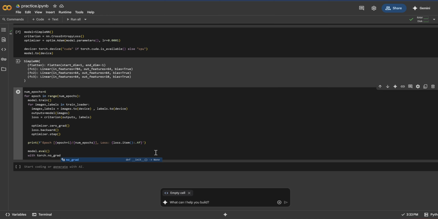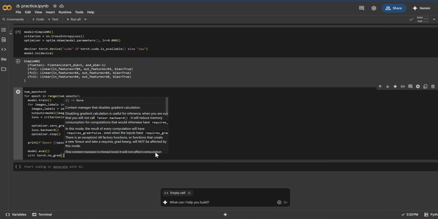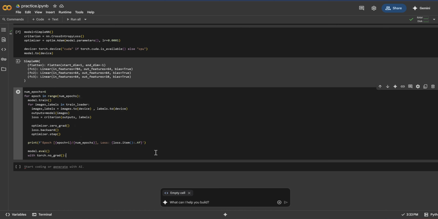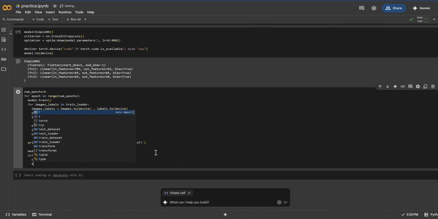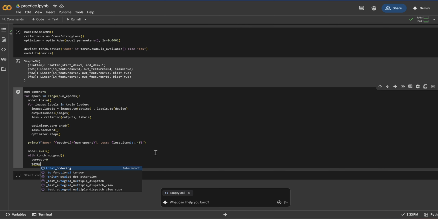So last one we got the torch with no grad. And we set up two variables: correct equal 0 and total equal 0.